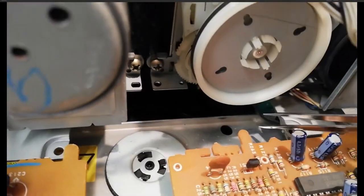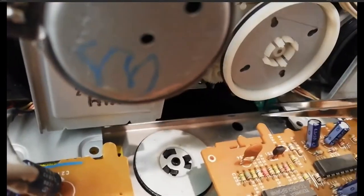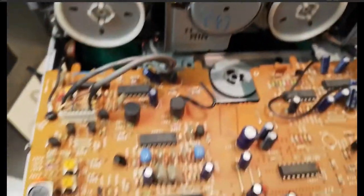Then it's me trying to pull it out, filming at the same time, just didn't work. My target was just off. And yeah, there you go, look. Broken.